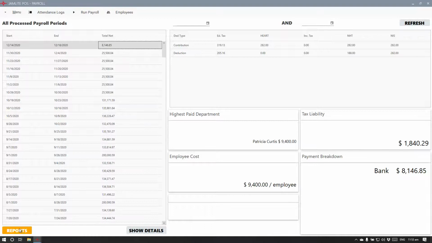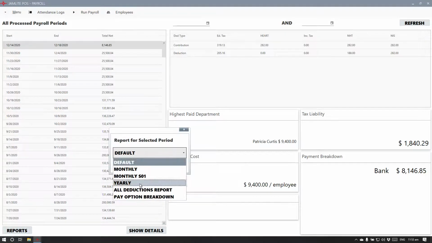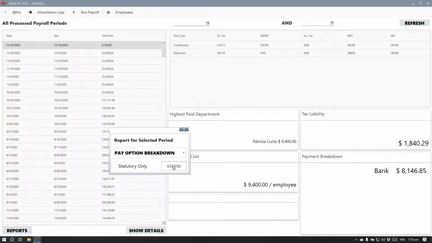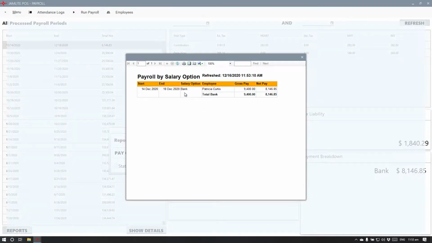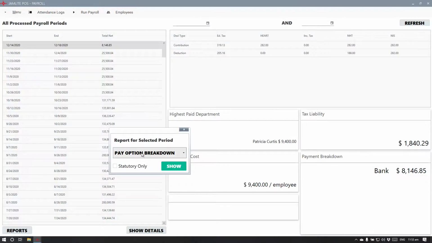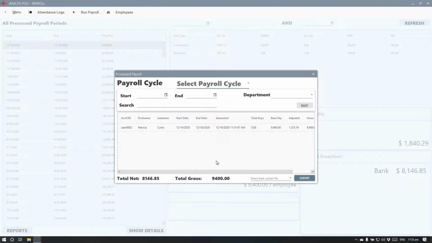you can then show your reports. A pay option report will show you the bank, the pay option for each, and the total. You can then download the upload files. So currently Jamlite supports NCB, RTGS, E-Link, and ACH. With these files, you can directly upload using the bank upload feature, the file upload feature in NCB, and pay your staff.